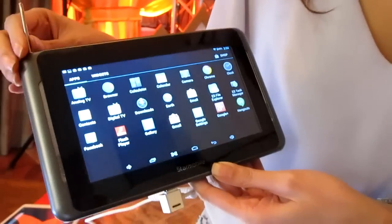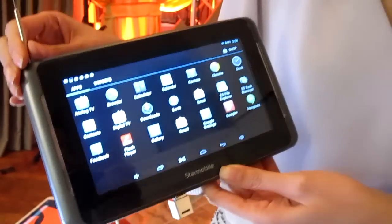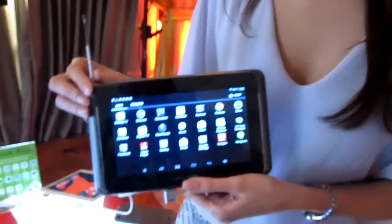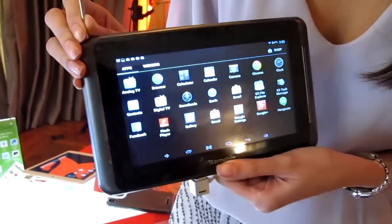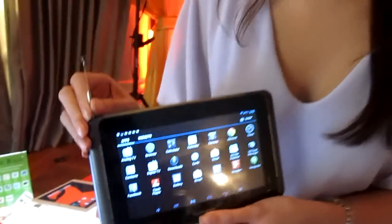The Engage 7 TV has your all TV functionality, so we kept the all TV feature in this Engage 7 TV dual core. It has analog TV, it also has digital, and it also has a streaming TV icon. You can input various streaming sites at your convenience. It's available at an even better price of only 4,990, cheaper than the original one, so it's even greater value for your money, and it's already available nationwide.